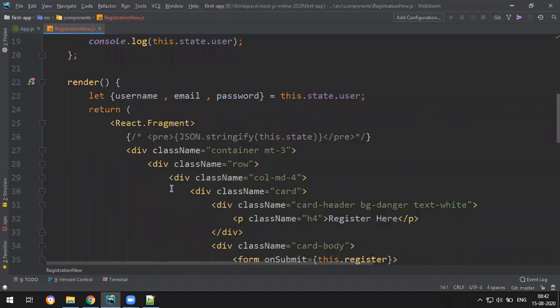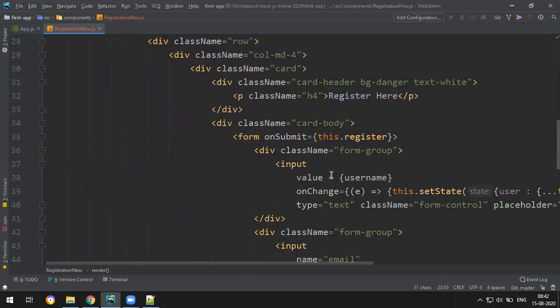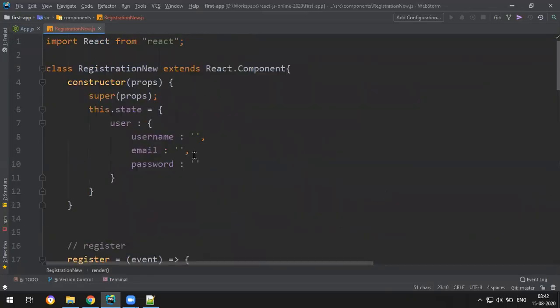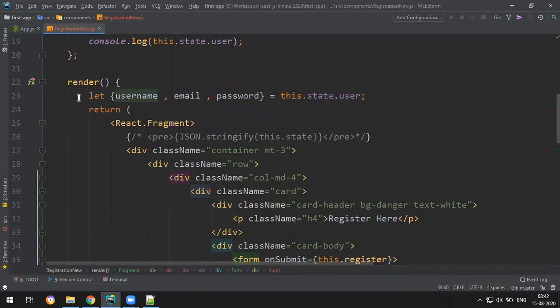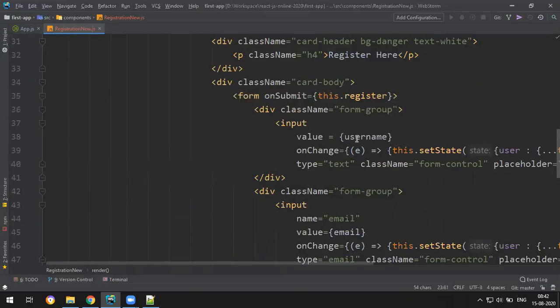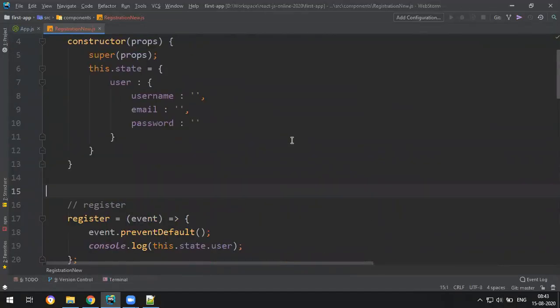But better to use this type of destructuring concept to avoid long chains of dot operators, because here we have only state with user, but in future we will have state with 10-15 nested objects. So you would have to write 10 dots, like user.state.something. So better you destructure like this, so that it will benefit you to write shortcut names. Either you write it here or a function, that's not a problem.